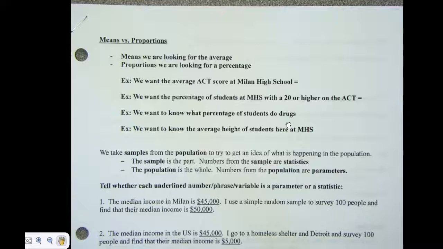Alright, so the biggest thing on this sheet is I'm just trying to make sure you understand the difference between means and proportions, and then also samples and populations. Means is just average, looking for the average. Proportion is a percent. For the rest of the year, every question is phrased so that the first thing you have to decide is, are we working with means or proportions? If we're working with means, you're going to be looking at X bar and mu, and if you're looking at proportions, it's going to be p and p hat. So again, mean is if it's an average, and proportion if it's a percentage. That's it. People sometimes try to make it more complicated, but that's really all it is.